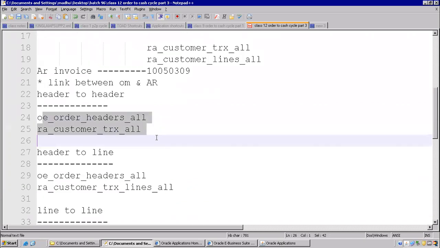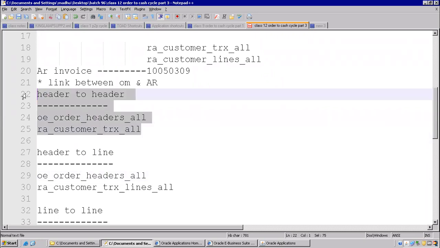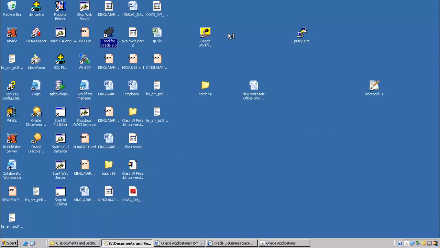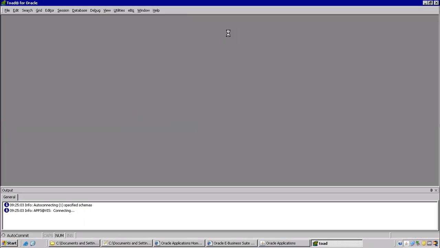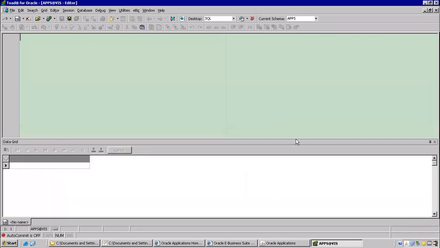Now let's see the join. I'm just combining, nothing else. I'm telling you what is the join between these two, and these two. So first we'll see header to header. Okay. Take this. Meantime, if you get any doubts, you can ask me. Simply sitting online will not help you.